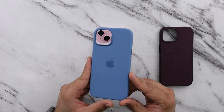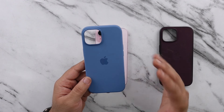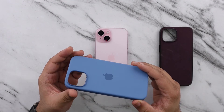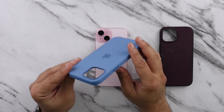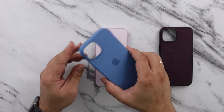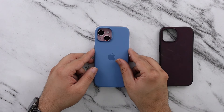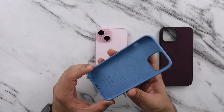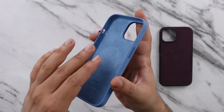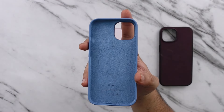This is the winter blue silicone case for the iPhone 15, and it looks really nice. It's got a very muted, light blue color and it doesn't scream anything too loud — very sober and simple. I do like more simple and subtle colors, which is why I really love this year's iPhone 15 colors, even though everyone seems to hate them. I was really excited to see how it pairs with the pink, because blue and pink always work really well together.